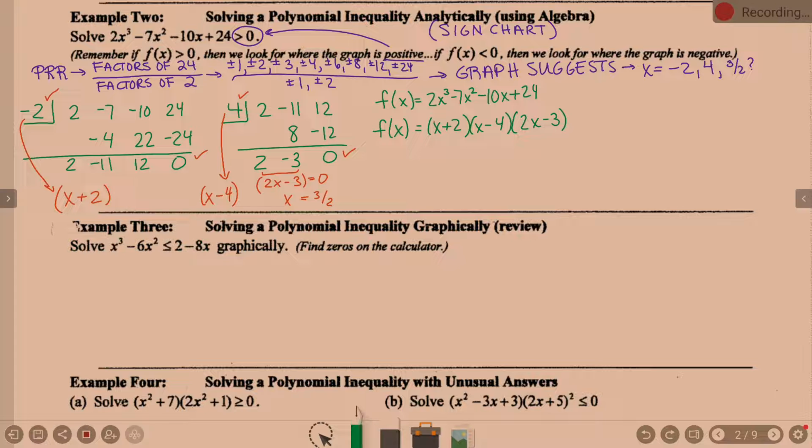Okay? That's why when we go and plug in numbers, we can plug in numbers to each factor and figure out whether each factor is positive or negative. Okay? So yeah, some of them require a little bit more work. Let's set up our sign chart now. Sign chart, which I expect to see on 2 through 12, is your big old number line, right? So when I say use a sign chart, this is what I'm expecting. And I'm even labeling it so you know what I mean by sign chart here.